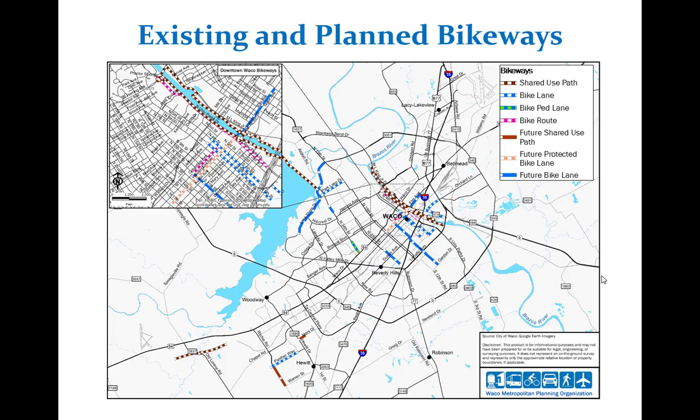As you can see on this map, with the exception of the downtown Waco area, there aren't many bikeways on the ground, and the ones that are there don't really provide meaningful connections to where people might want to go, whether that's school, a park, a restaurant, or work. We really need additional miles of bikeways which connect to each other if we want biking to be a viable transportation option.